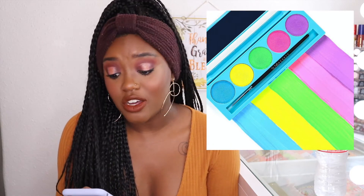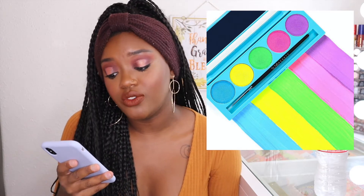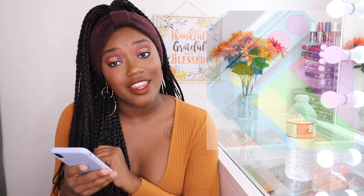Especially going into the fall/winter time — the colors are really gorgeous. There's a bright orange, a bright purple perfect for Halloween, and I like to use blue in the winter time. I would definitely get a lot of use out of this palette. They also have a pastel one which is gorgeous, but I already own a pastel cake liner palette. These retail for $30 each, which is a really nice price.